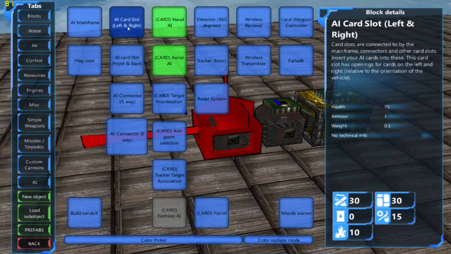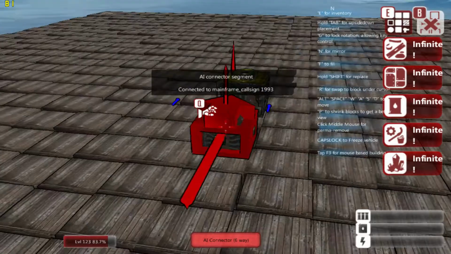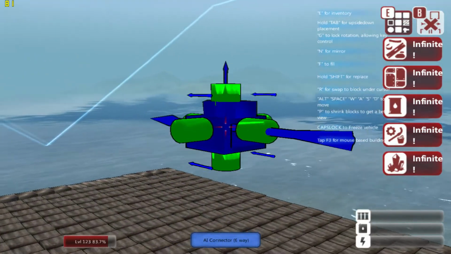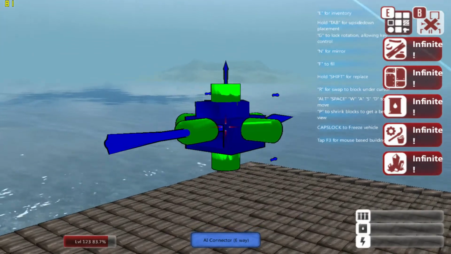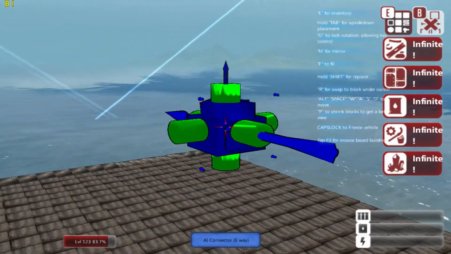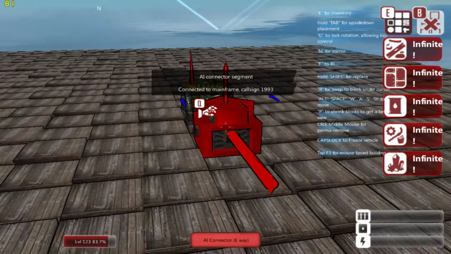So what we need now is an AI card slot. The AI card slots are there to allow you to be able to put in these card target prioritizations, which, as it says on the side, this card can be inserted into a card slot and will allow prioritization of certain targets. Basically, what that means is if you've got more than one enemy and you've got, let's say, one over there by the island and one over there by that island, if the first one is damaged and no threat, then the AI will be able to prioritize the one that's a threat. You'll also be able to prioritize whether the weapon shoot at your scrap of the ship.